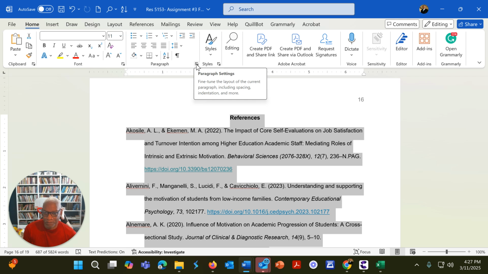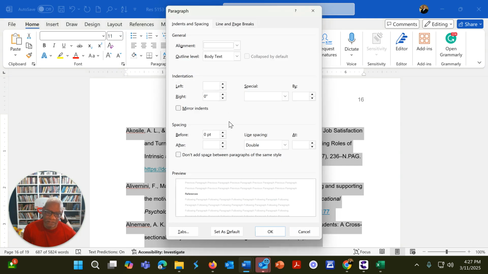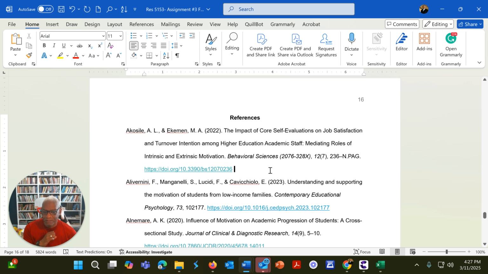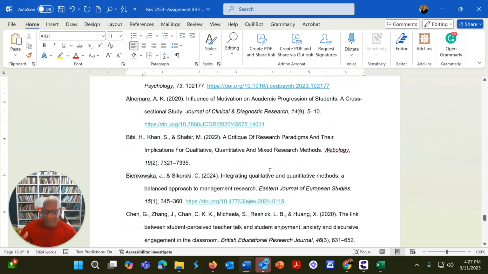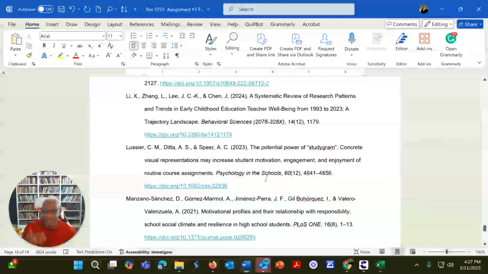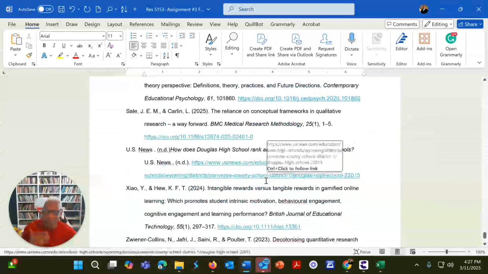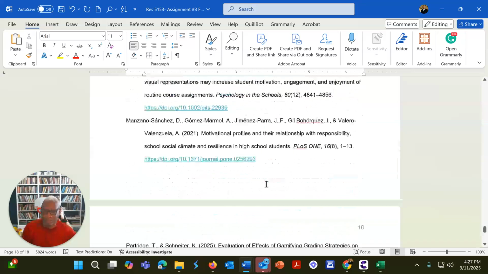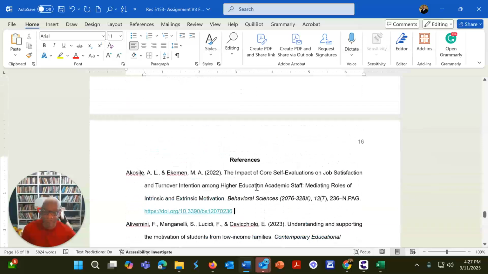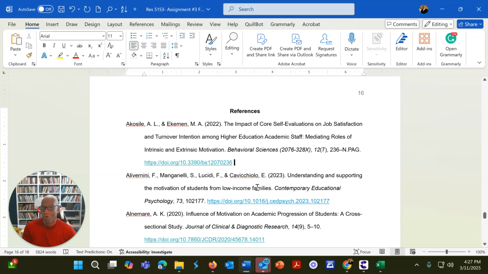So right here, we're going back to the paragraph settings, that little icon, click on it. Before and after should be 0. We won't have to change anything else. Double is already there. Before and after 0, double, click OK. You see how it shifted? So now even the little spaces that were in between each one of the references are gone, and this is a consistently double spaced paper. This is what it should look like, as far as your references. And also notice the fact that your references are in alphabetical order.